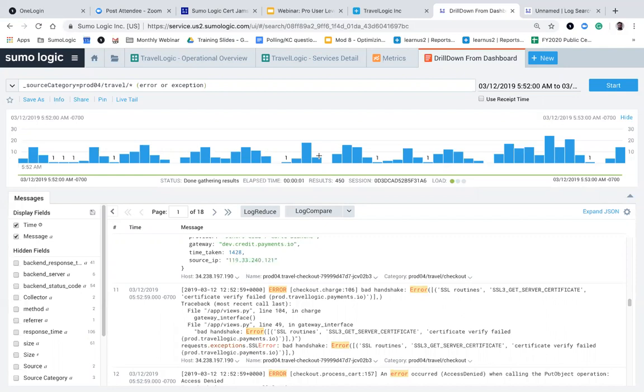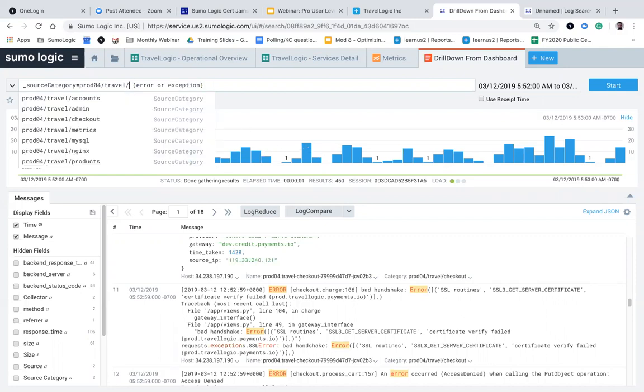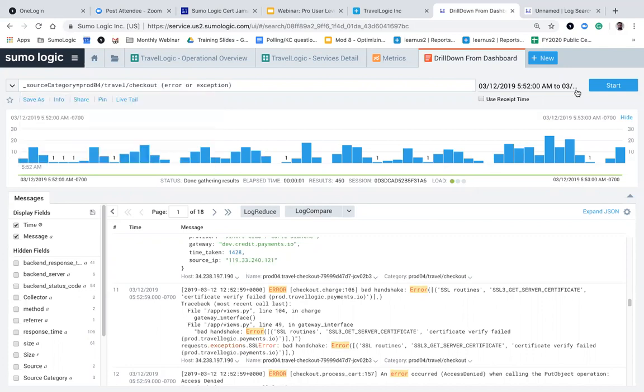So what I'm going to do is change my search around in a couple different ways. The first way is I'm going to say just specifically look at the checkout service. I don't need everything in the travel environment. I know that there were checkout errors. It looks like it's related to the checkout service. So just show me the checkout stuff. At the same time, get rid of looking at error or exceptions because I want to look at a bigger picture. I don't want to just see errors or exceptions. I want to see everything that was going on because I want to get a better picture that something probably happened or didn't happen, and then these errors started to occur. So let me see everything, the good and the bad.